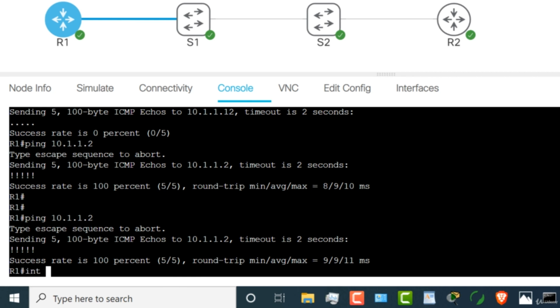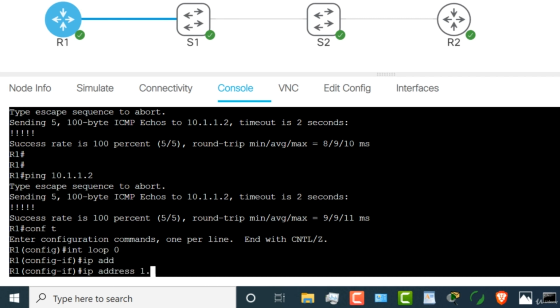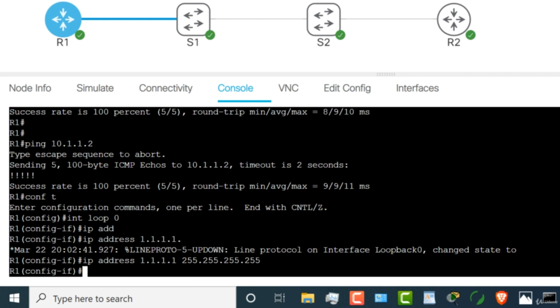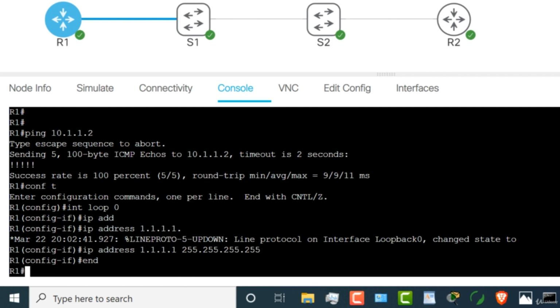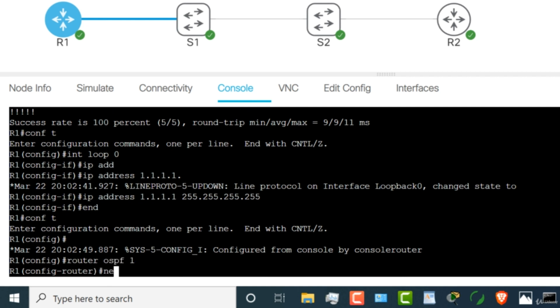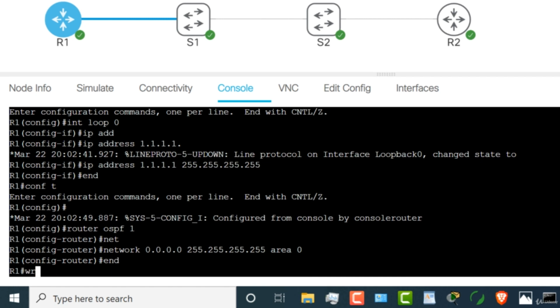Let's create a loopback on this router. So interface loopback 0, IP address 1.1.1.1, 255.255.255.255/32 mask. And actually, let's run OSPF here. So router OSPF 1, network, and I'll enable OSPF on all interfaces in area 0, and I'll save that config.